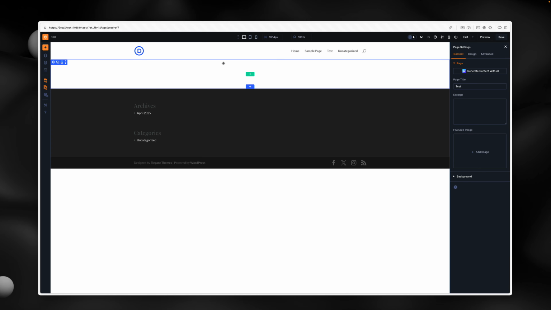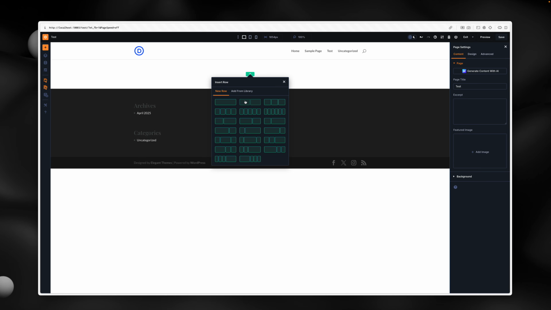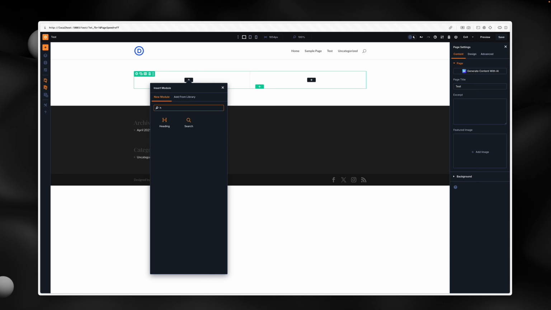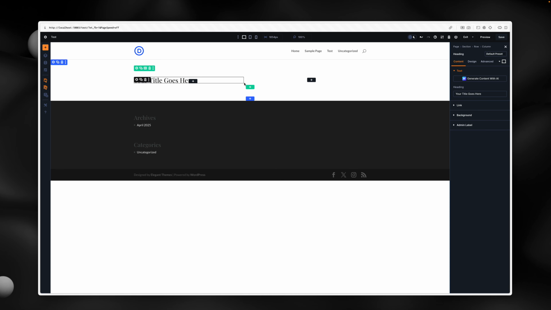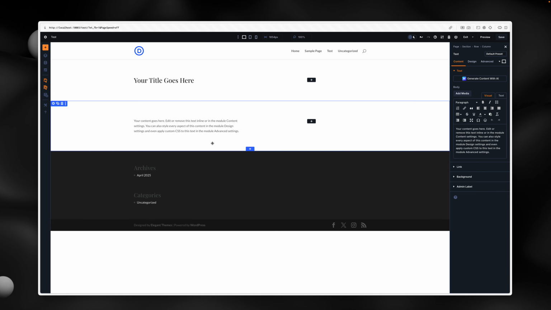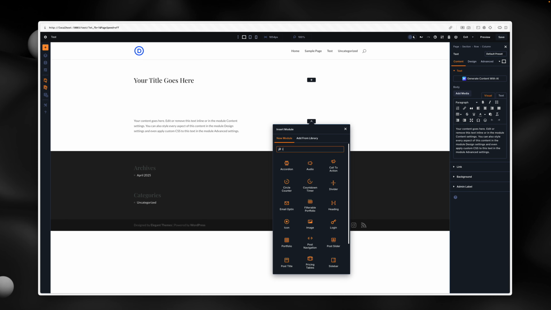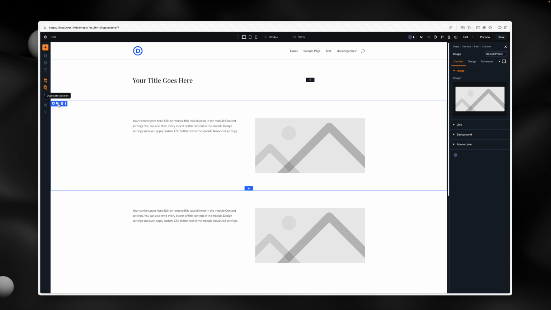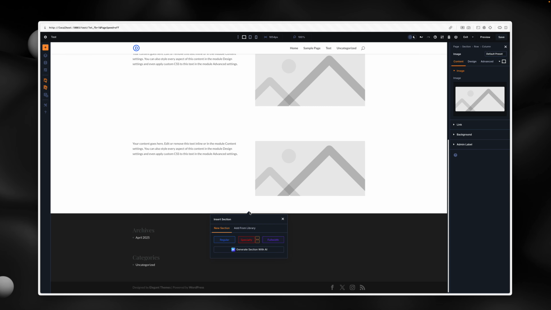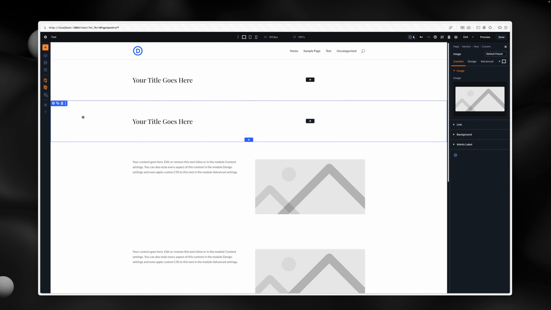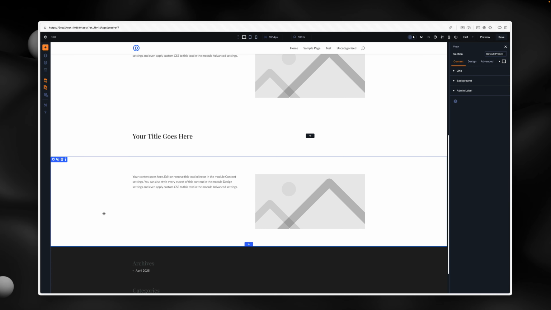So let's say you're building a client a website, right? And you have some things. So you have a heading here. You have a heading here, and then you have some content here. So let's say you have some text, you have an image here, and let's duplicate this 3 times. And at the bottom here, let's duplicate this top one more time. Let's bring it to the bottom.